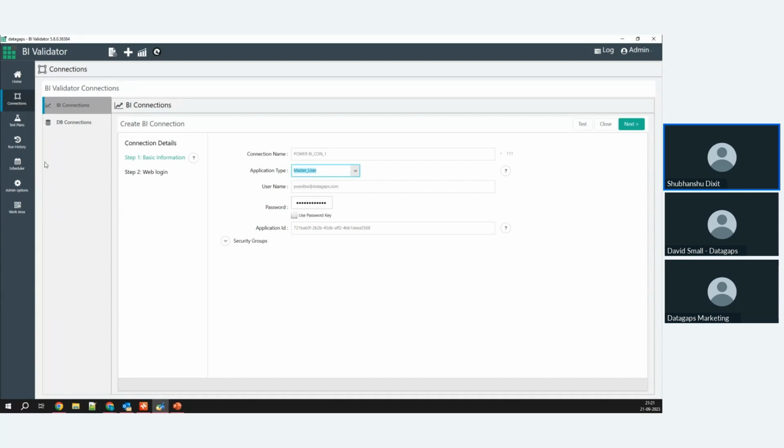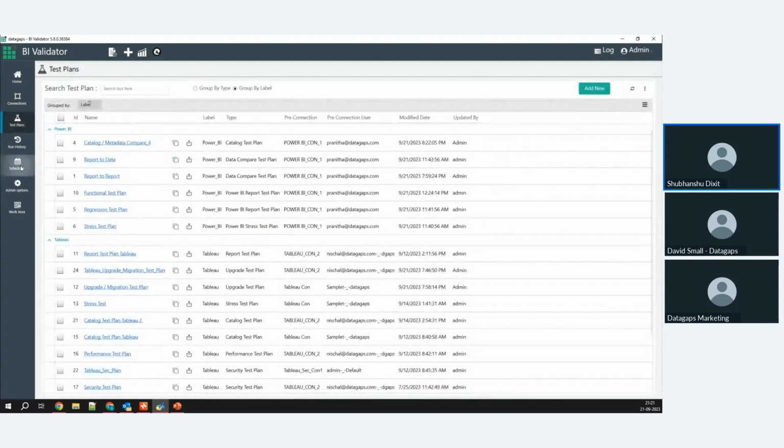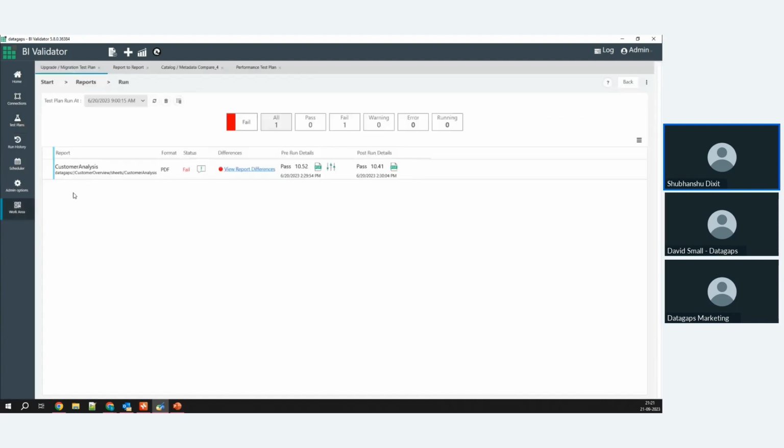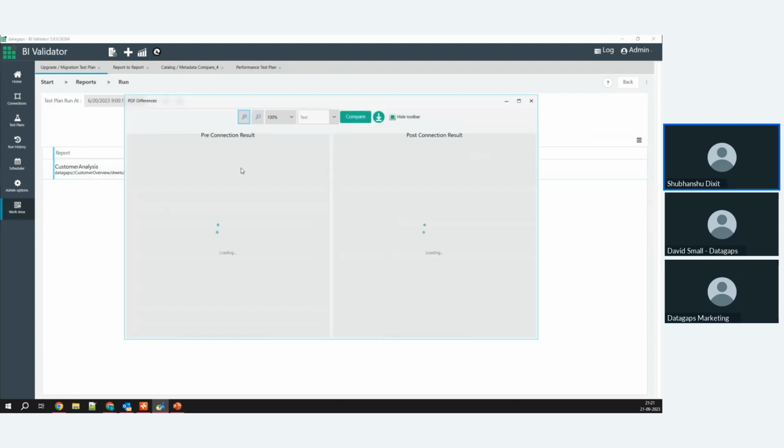The basic gist here is that if you'd like to ensure migration validation, I've already created the specific aspect right here. You can actually see it right here. So the business story here was quite simple. Before a particular migration was done, there was a data set and there was a corresponding report. That's our customer analysis. And after migration from Snowflake, there was another report created. So here we want to ensure that both reports are actually valid.